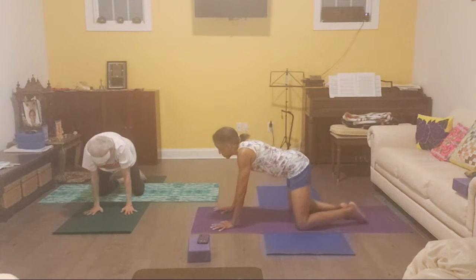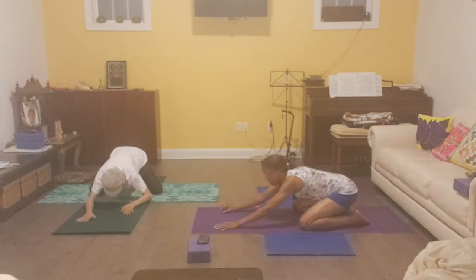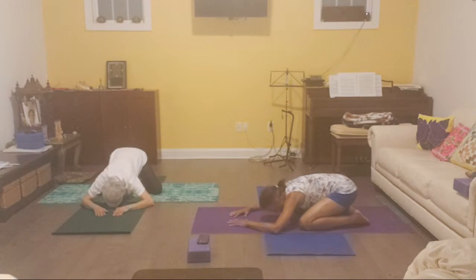Spread your knees, bring your feet together, and we're going to sit back in child's pose. Lower your hips down to your heels as much as you can, and lower the forehead and arms down to the floor. Breathing through your nose.